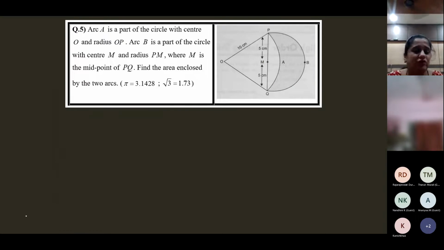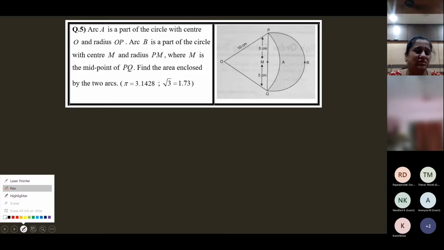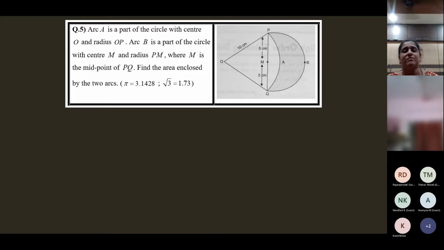So you should be very careful while substituting the values, children. I told you this chapter is really a fun chapter because you just have to have the formula at your fingertips. And formulae also you don't have many, just three or four formulae we have. That's it. And then the rest are based on circle, quadrant, semicircle. So whatever formula is for the circle, multiply by half for semicircle, multiply by 1 by 4 for quadrant.